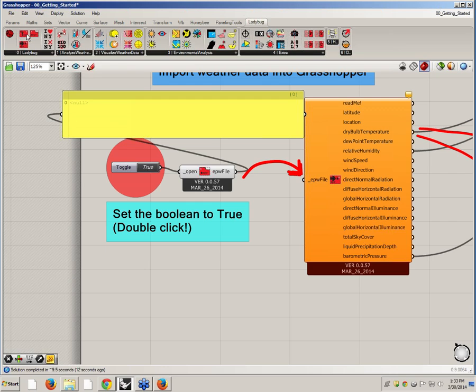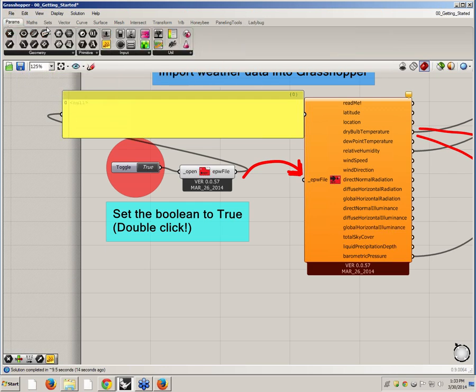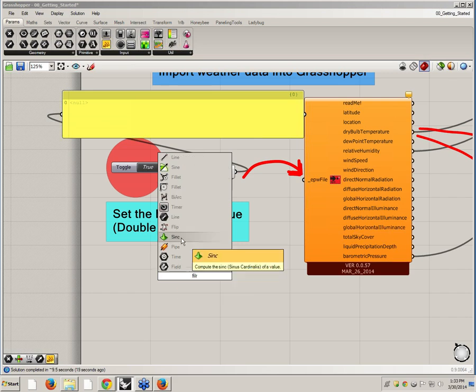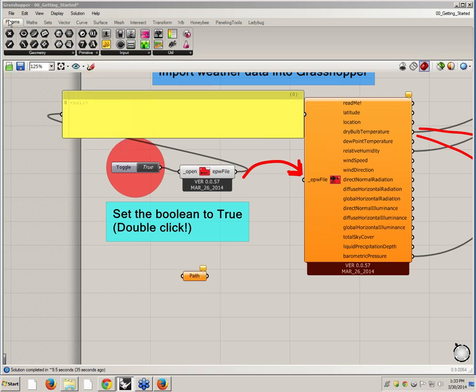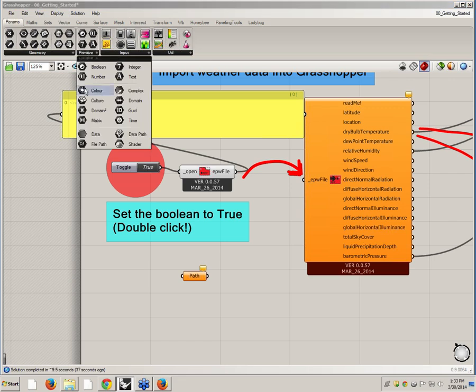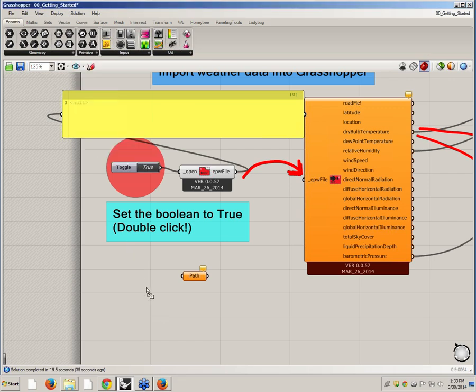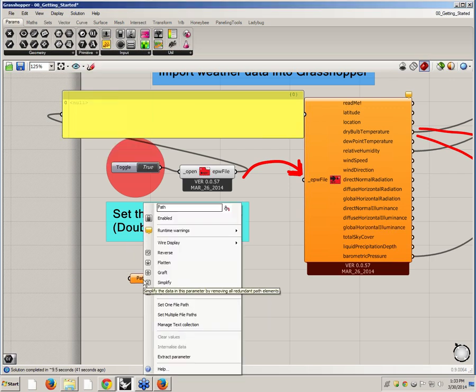Okay, I gave up. So go up here. I mean, we should find a way. I don't even know where that thing is. Give me a second. File path. So okay, go here: Params, like parameters, and then primitive and file path. So go to parameters here, primitives. There is a file path component. Bring this thing here. Hopefully right-click works on your systems.